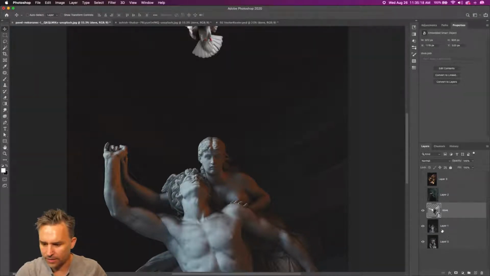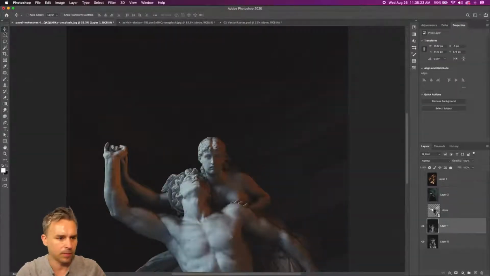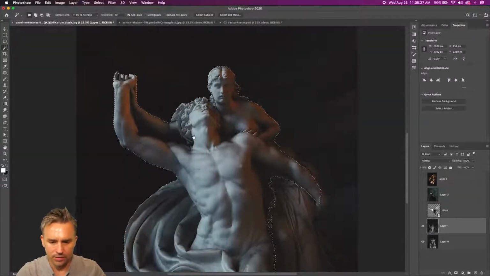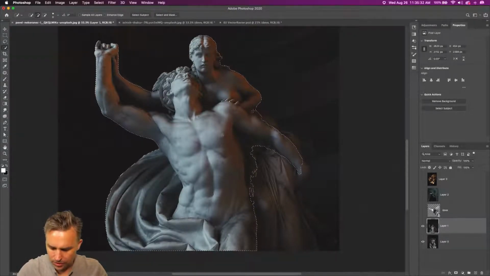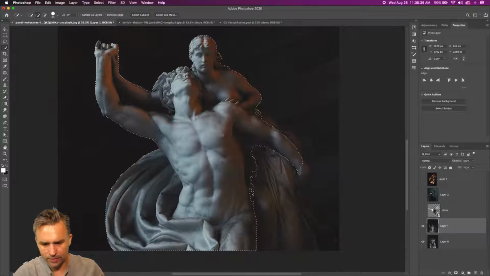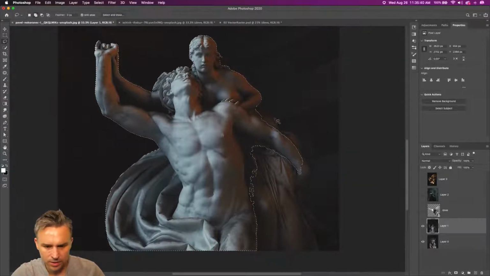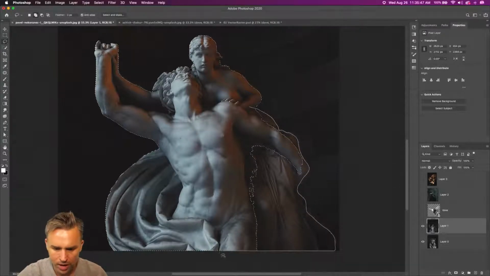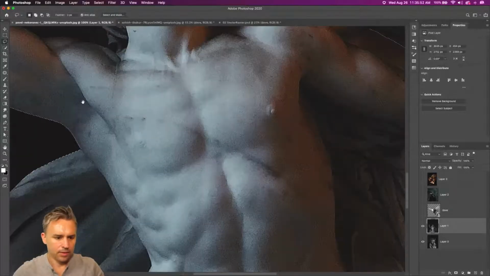All right, so here we have this. Again, I'm not 100% sure what I'm going to do with all of these, but it all starts with the same process of selecting the subject, like I'm doing now. Sure enough, it selects the subject, and then I'll use just the quick selection tool to jump in and select more of that, because it actually did not get all of this, right? Sometimes I'll use the quick selection tool. Sometimes I'll use the lasso tool like I'm doing right now to quickly grab this bottom part like that. Okay. Hopefully that makes sense.